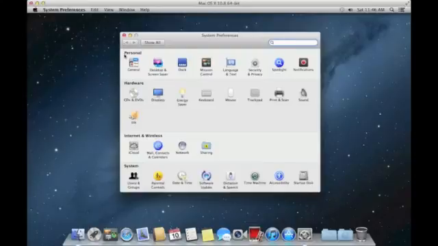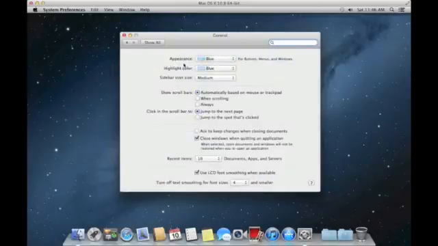And as you see, System Preferences is divided into several sections, and there are preferences that can be added on after the fact. This is just basically what comes right out of the box after you do a clean install of OS X. The first pane, the first option here, is General, and in here you can change the color for buttons and menus, and the highlight color when you highlight text. Sidebar icon size, this applies to the icons on the sidebar in the Finder.